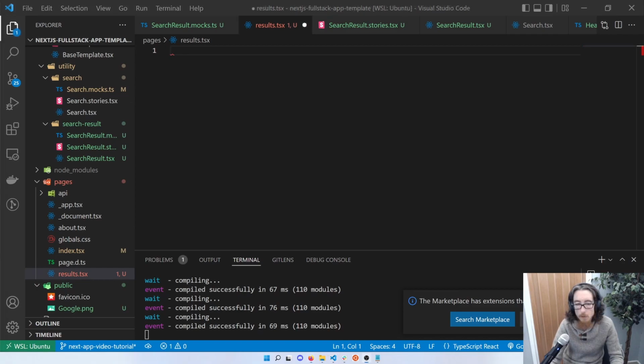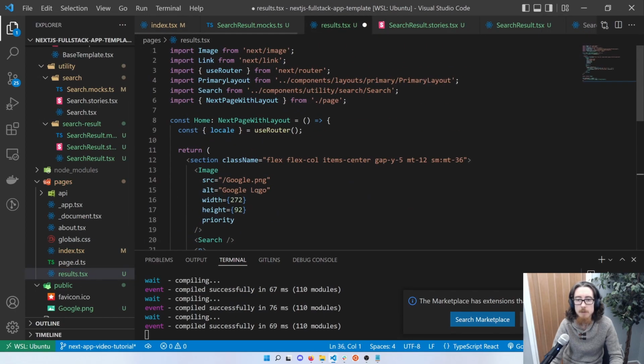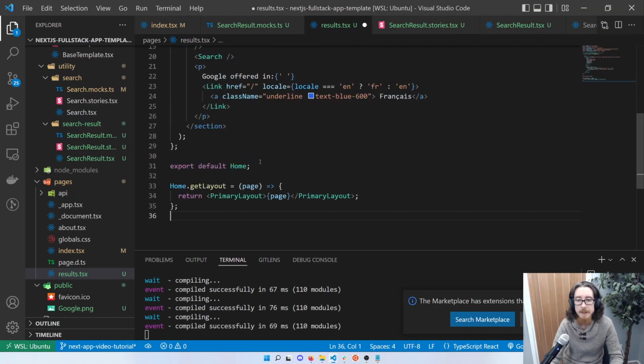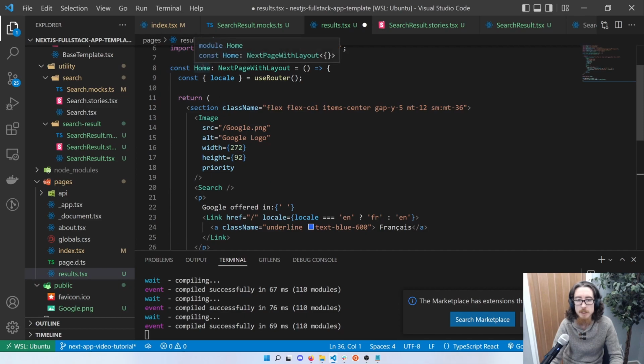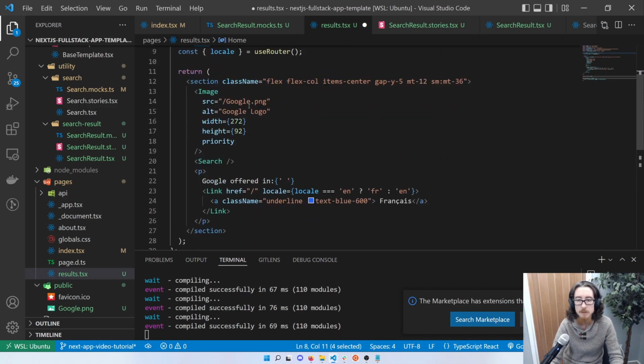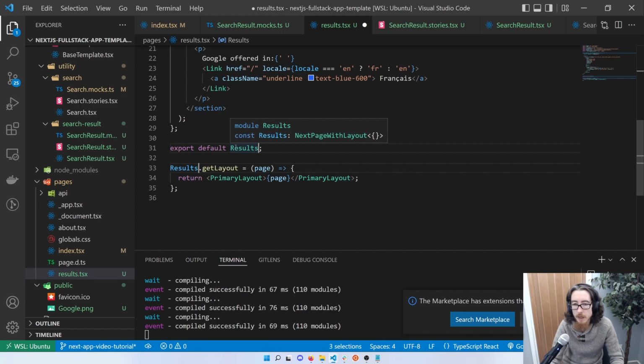So what I'm going to do is follow the same structure as my homepage. I'm going to copy the homepage, index.tsx, paste it here in results, and I'm just going to change all instances of home to results. And if you don't know what I did there, highlight something and press Control-D in VS Code, and you can multi-select and type over top of all of them.